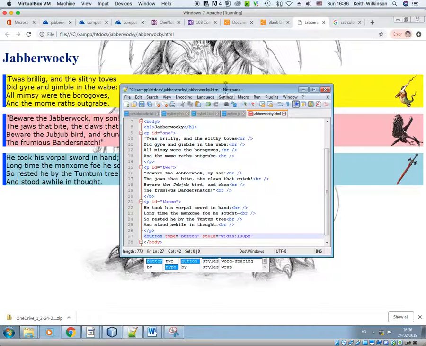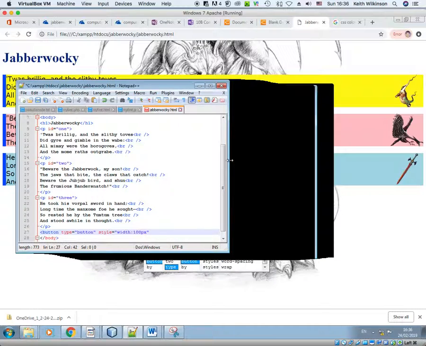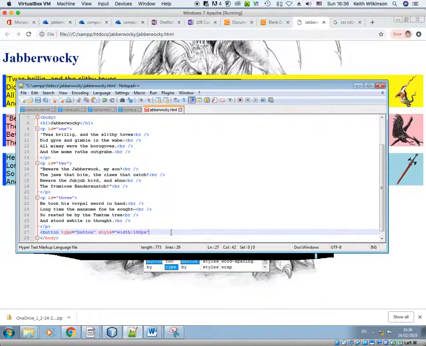Now I'm going to move this across and stretch it out, because I'm now going to write some JavaScript code. And what I want to do is say if I click, so on click, so if I click this button on click, what I'm going to do is this. I'm going to start off with just two single speech marks. So I'm going to use both single and double speech marks in here. And I'm going to try and talk you through what I'm doing.